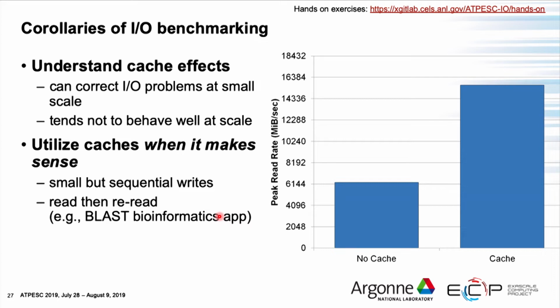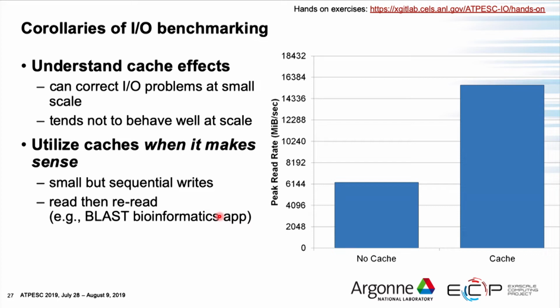So that's what I just said. Make sure that you understand the difference between writing to page cache versus writing to the actual file system. And with a lot of these problems, at small scale where you typically do benchmarking, you're hitting cache. And then when you scale up to your real problem size and you're using a ton of memory and things don't fit in the cache, the performance is terrible. And it's often the case that it's because your benchmark was really not representative of what your application is doing at scale because cache effects don't really scale up too well.